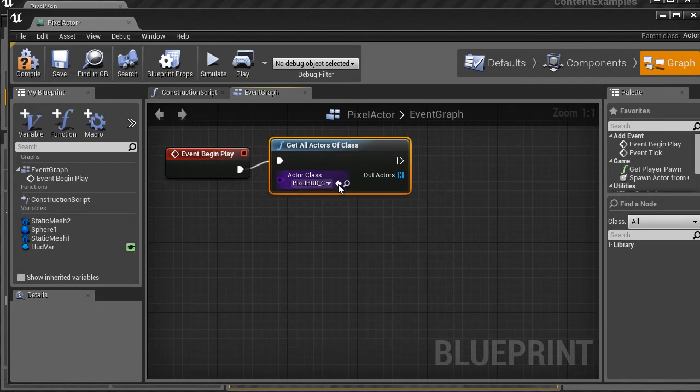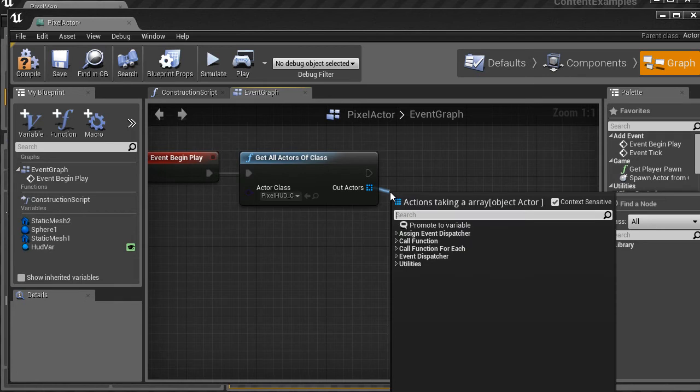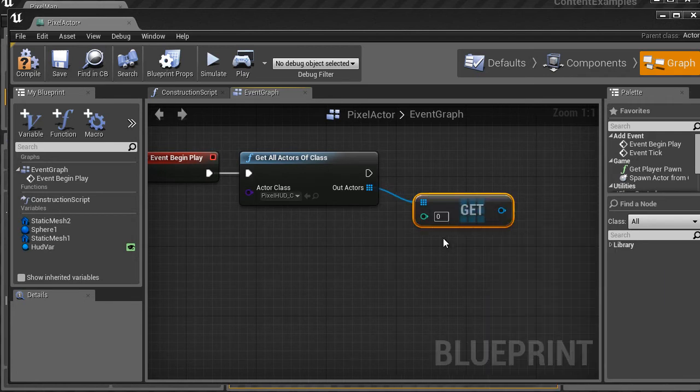So you can do it that way, or you can press the little thing. This gets it, and we're going to output that to get function. So you can see this is an array symbol here, and there's only ever going to be one in it because there's only one pixel HUD, but still it gets populated. We get from the array that one.